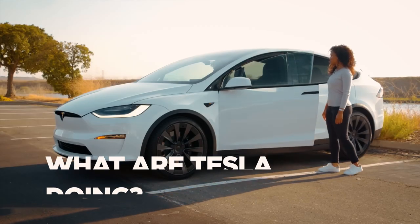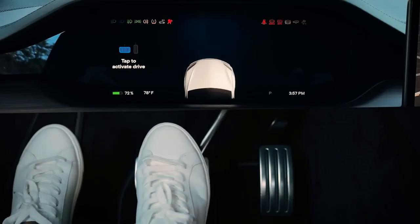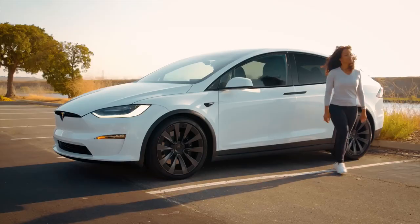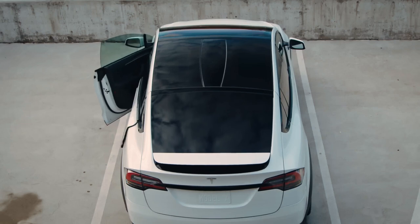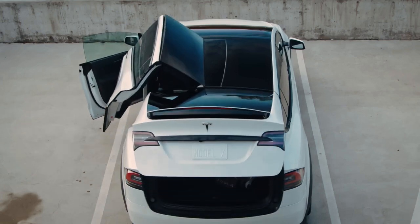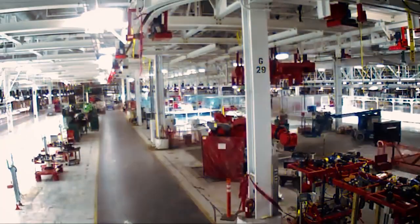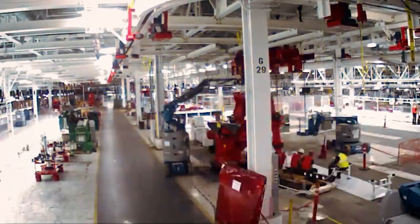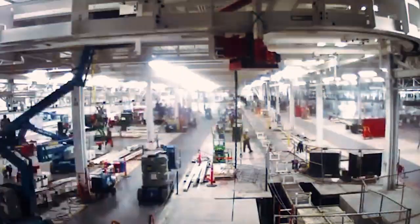Tesla's goal is to speed up the change from fossil fuels to renewable energy sources worldwide by making electric cars and other energy-related items cheaper. To reach its goal of making 500,000 cars a year, Tesla will need all of the lithium-ion batteries currently in use worldwide. The Tesla Gigafactory is a solution to a problem due to a need — it will make enough batteries to meet the expected demand for Tesla cars.